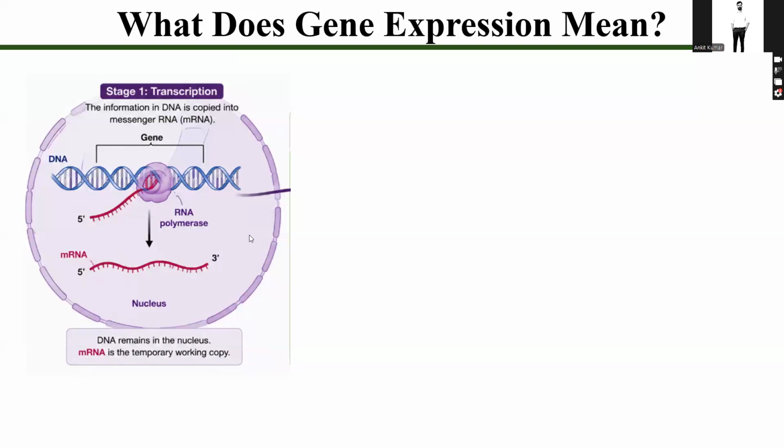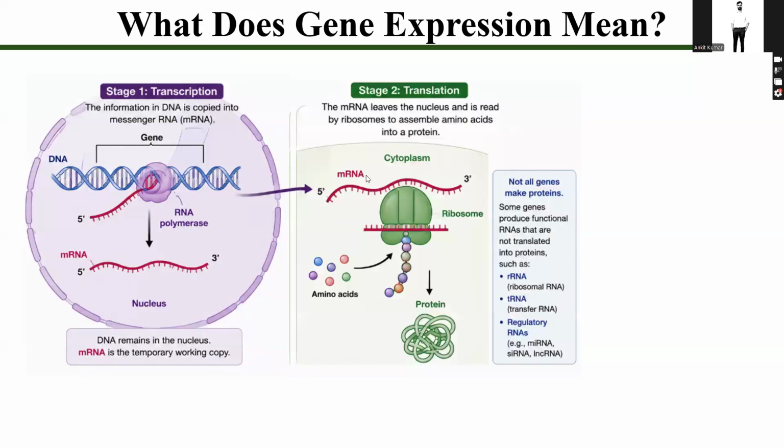And then what happens once it comes to the cytoplasm, let's say right now it is inside the nucleus. Now RNA will come to the cytoplasm outside the nucleus. And here basically what happens, this ribosomal RNA will come, and the tRNA, that is transfer RNA, that will translocate this mRNA to the cytoplasm. That is the function of the transfer RNA.